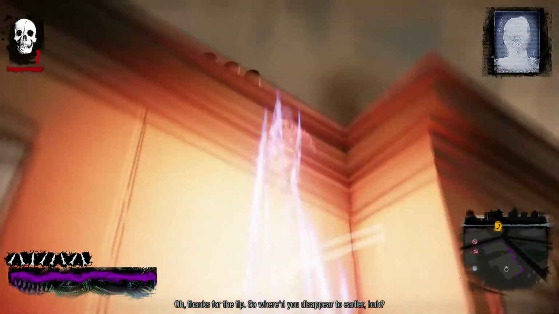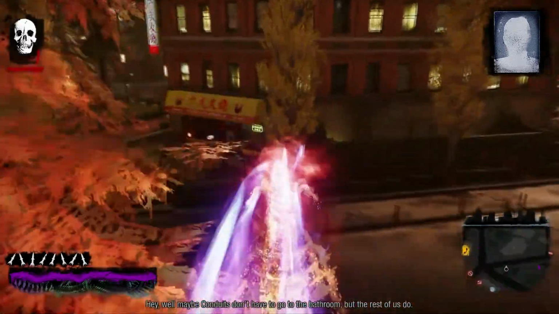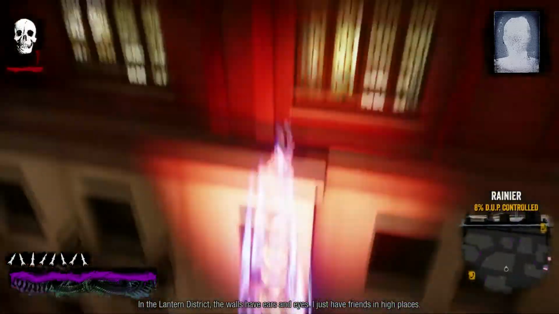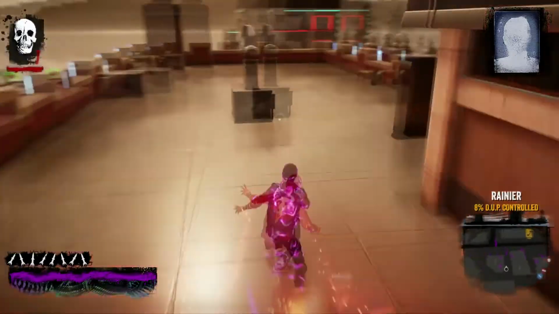Thanks for the tip. So where'd you disappear to earlier, huh? Hey, well, maybe conduits don't have to go to the bathroom, but the rest of us do. How do you get all this information about what's going on? In the Lantern District, the walls have ears and eyes. I just have friends in high places. That sounds like helpful friends. Well, I couldn't imagine better.